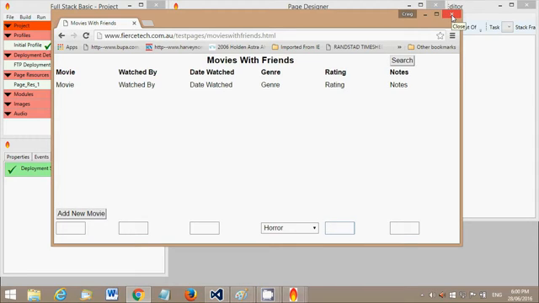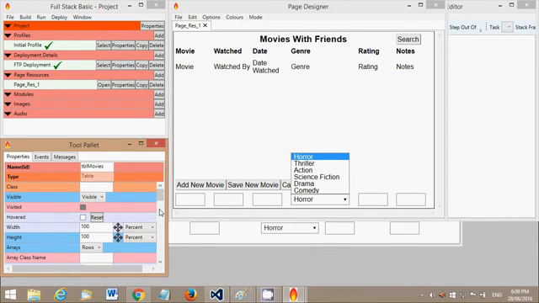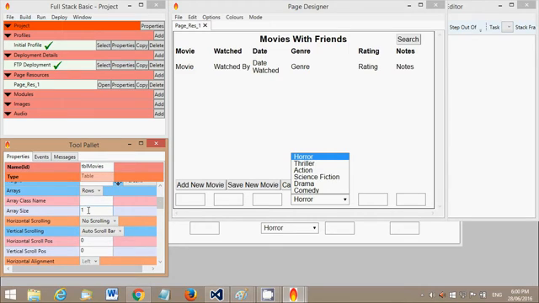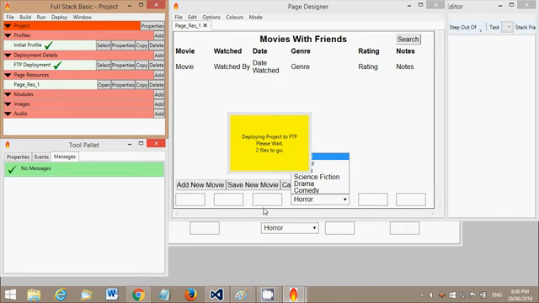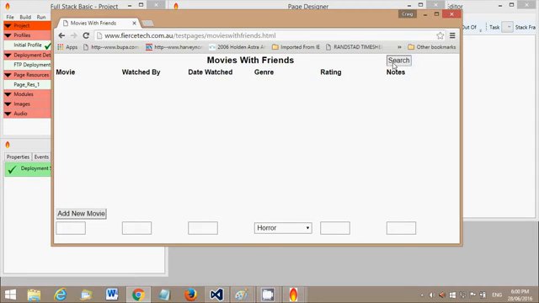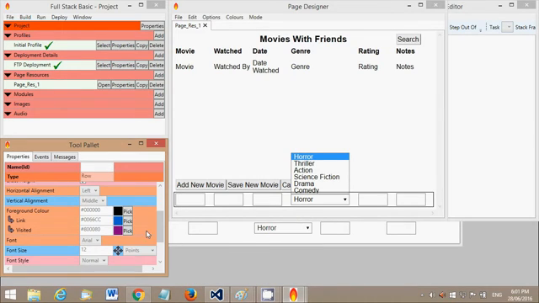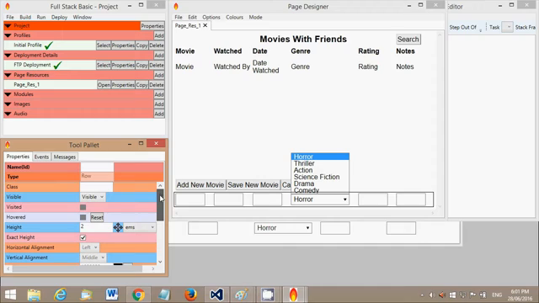Except there's a few more things to fix up. Firstly, we'll get rid of that row of detail because our code's actually going to create it and fill it up. So we set the array size of the table to 0, and when we refresh it, we'll see no dummy data. There it is, no dummy data. And those fields at the bottom shouldn't be visible until we actually start to add a new movie. So select the row and make it collapsed.